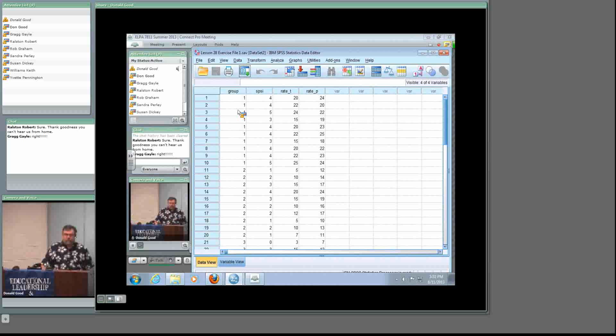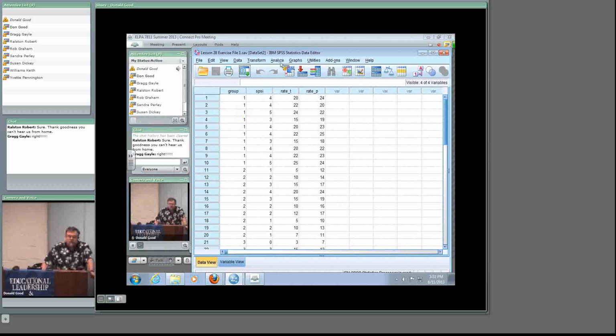3 different kinds of conflict resolution training, 3 different outcomes. The group is 1, 2, 3. The outcomes are the last 3 columns that you see in front of you. So to analyze this, compared to the other ones we had, this has 3 dependent variables, as opposed to the last example where we just had 2. So this one has 3, which is going to be important in just a minute.